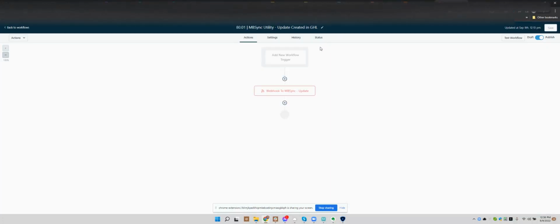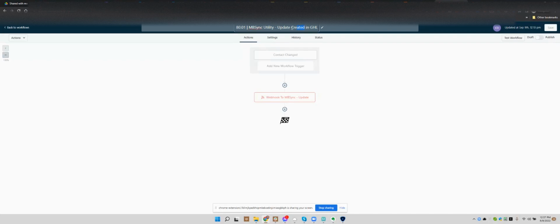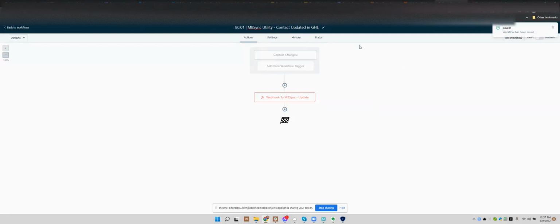I need to change the name of this. This is actually contact updated. Now, I saw you didn't have an update trigger at all. I think you might want it so that if you change a contact field, any data, add a note, it'll push that change to MindBody. There's not really a risk or downside to doing it, so I think you would want it.